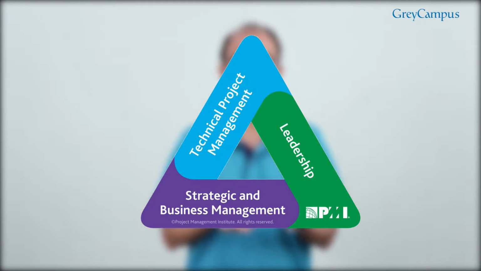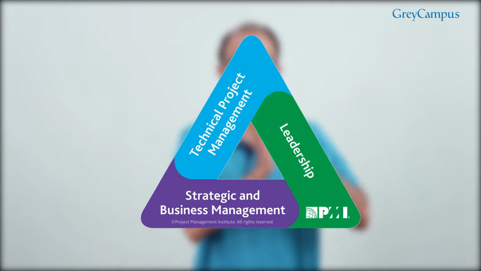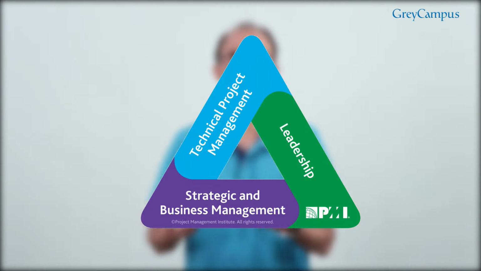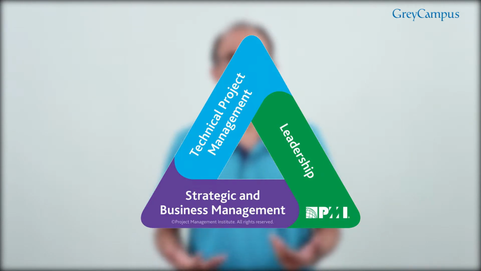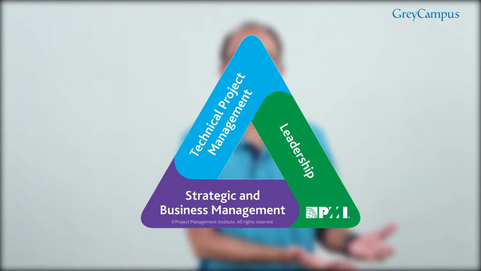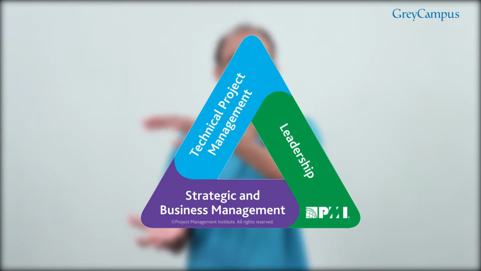And then we have the information about the PMI Talent Triangle, where we have the 3 competencies for a project manager. This is copyrighted by PMI. So it's got the technical project management competency, the business and strategic competency, and the leadership competency of a project manager. There is also information about various styles of leadership in this 3rd chapter, and also a differentiation between management versus leadership. So that finishes off the 3 initial chapters with respect to what's new or what has changed there.